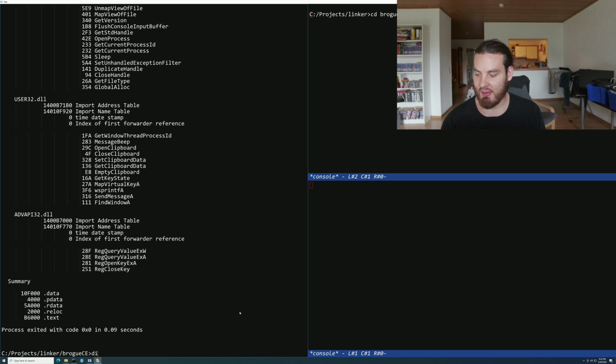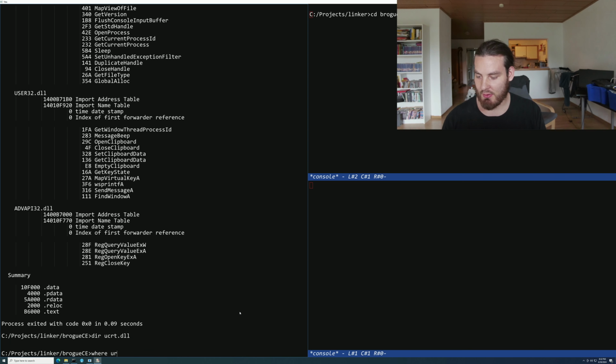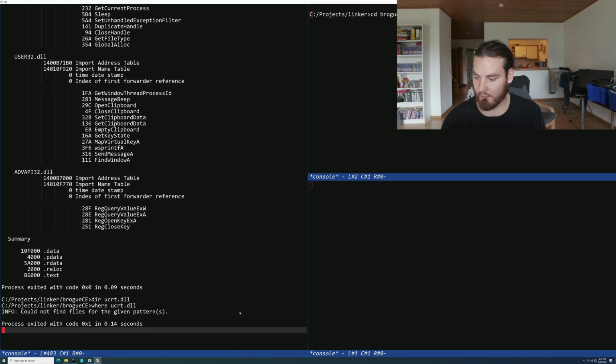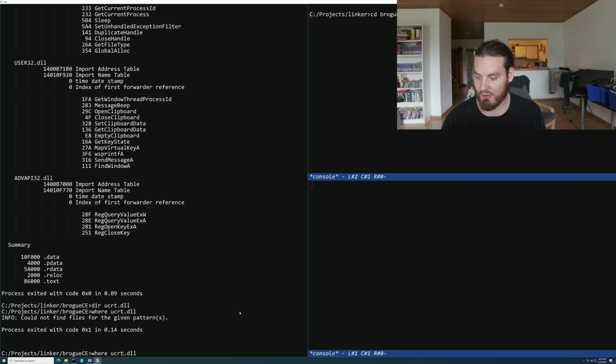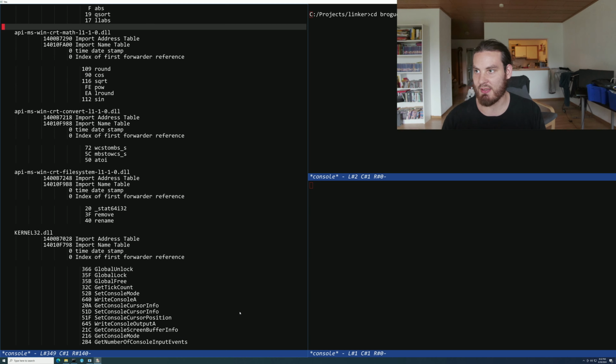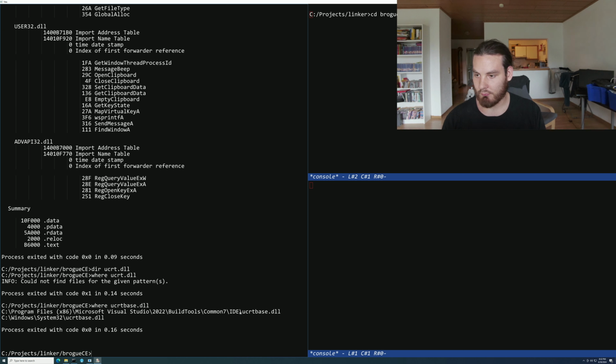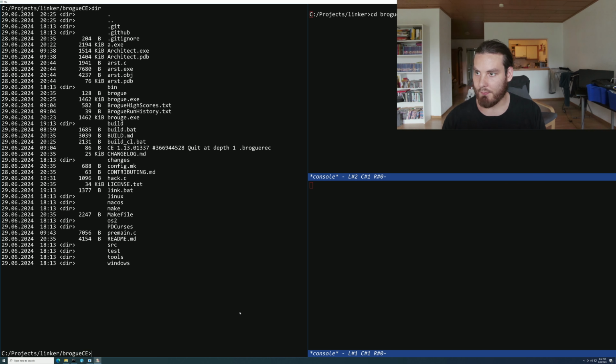Is there a UCRT.dll? UCRT base, I think. Yeah, so that exists. So I'm pretty sure I can just assume all of these are in the UCRT base.dll. So that's the plan.